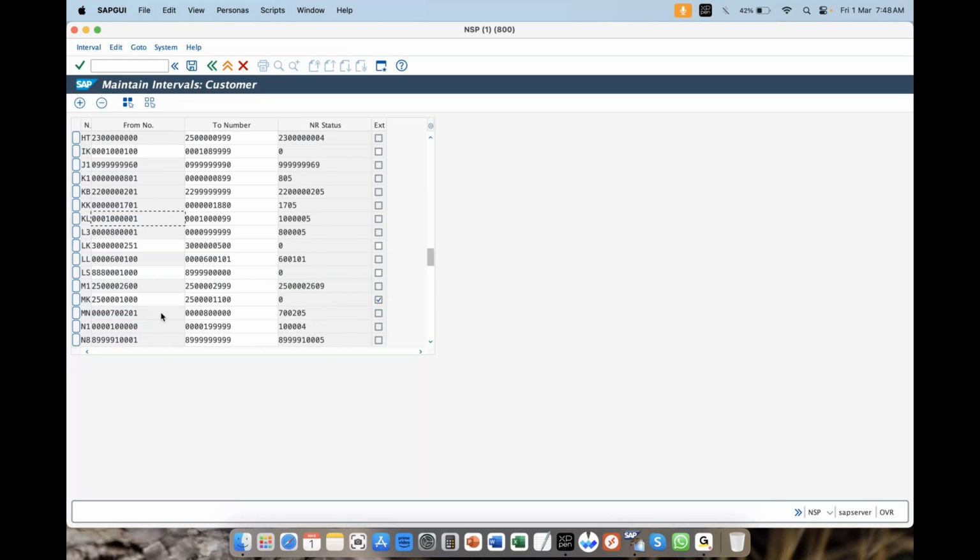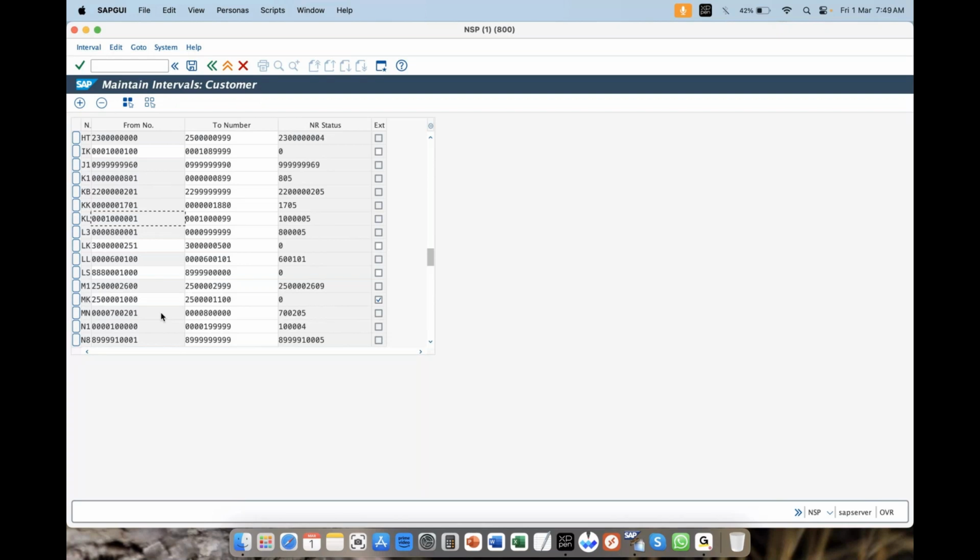During the live project, yes, we give almost a lakh: 0 to 1 lakh for sold-to party, 1 lakh to 2 lakh for ship-to party, 2 lakh to 3 lakh for bill-to party. Like that we give. So by seeing the number, we can understand which transaction the number is meant for. After 1 lakh is reached, we come again and create a new number range, and the end users in the company can run the customer creations.